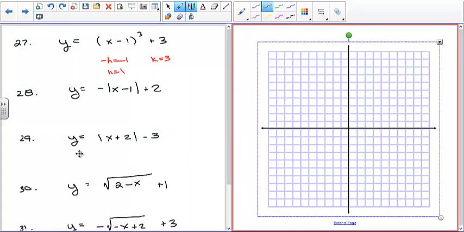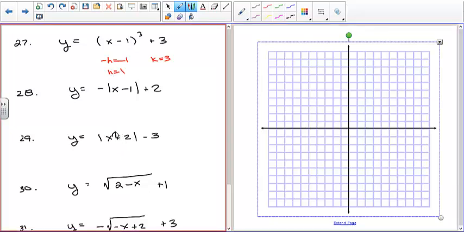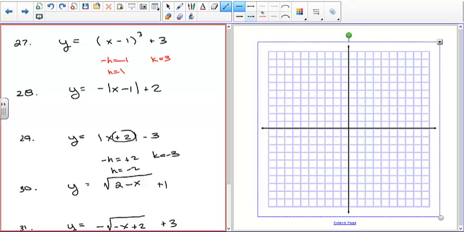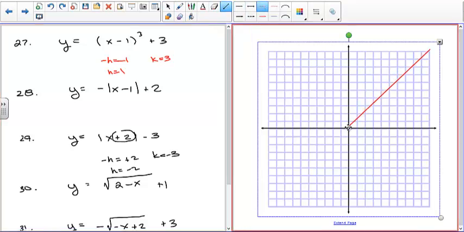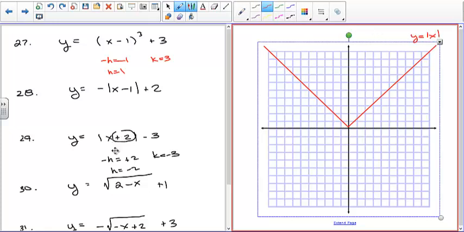Okay, the next two are absolute value. We could do 29 first because that's actually a simpler case. And again, this part here is negative h. So negative h is equal to plus 2, or h is equal to negative 2, and then we have k is equal to negative 3. Now for the absolute value function, the parent function's pretty easy. It's just two straight lines that go diagonally like this, like that, and then like that. So that's the parent function, which is y equals the absolute value of x. Now there's no negative sign out here. There's no negative x inside there. So in this case, all we have to do is translate this and draw it exactly the same. So negative 2 and negative 3, so that'll put you there.